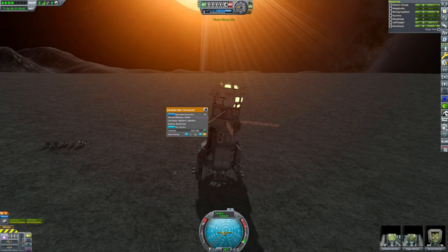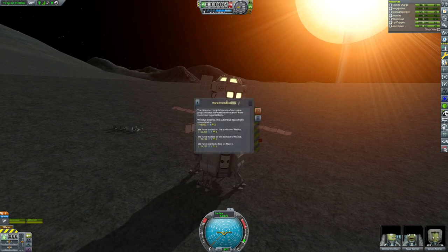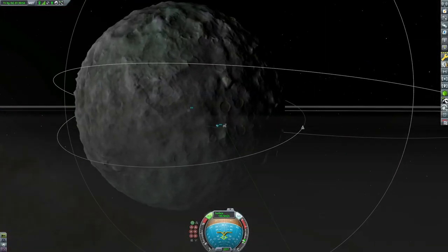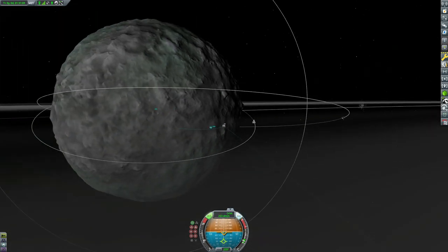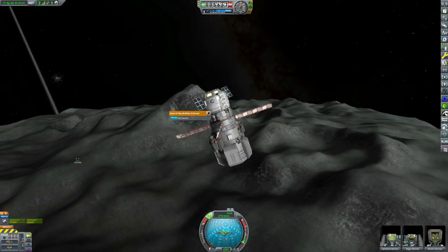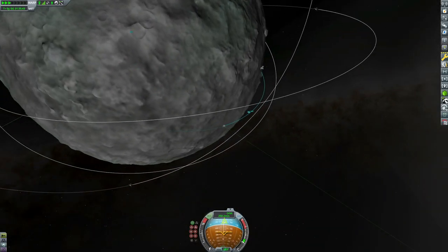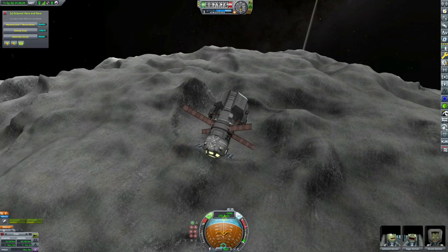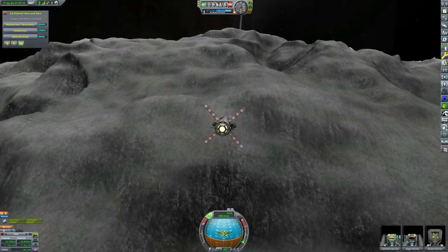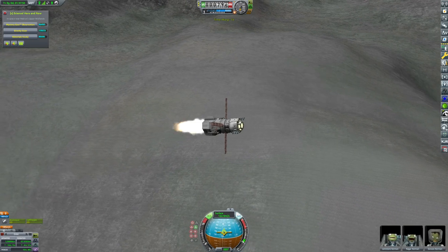Aluminium is probably surprising to a lot of you in the fact that it can be used as a rocket fuel. We tend to think of it as a very unreactive metal, but that's actually because it's extremely reactive and so it develops a surface coating of aluminium oxide, or alumina as it's called, and that's not reactive at all. So aluminium actually instantly reacts with the air around it, creating a very thin layer of aluminium oxide that protects the aluminium underneath from reacting — which makes it unreactive and non-corrosive, which is very useful. But if you strip away that aluminium oxide layer, aluminium actually is extremely reactive — so reactive in fact that you can use it as a rocket fuel. It has some interesting prospects for creating aluminium hybrid rockets for use on the Moon, because the Moon also has large deposits of alumina across its entire surface.